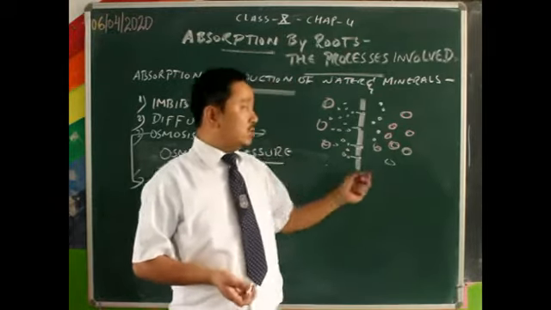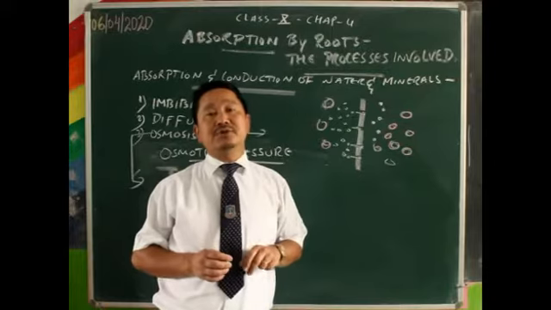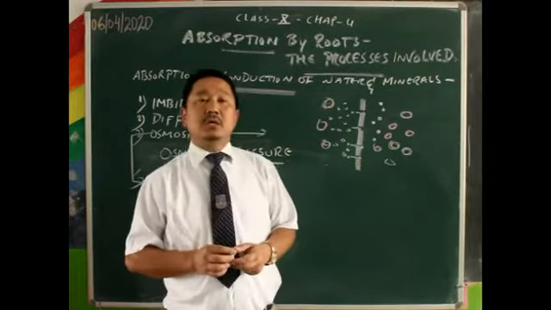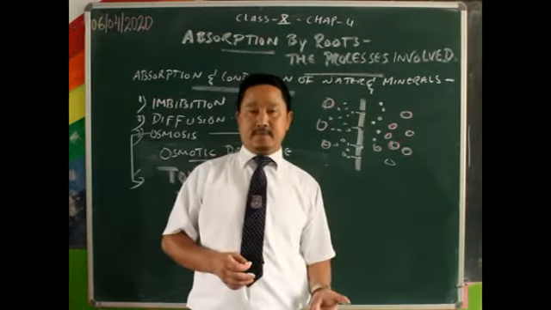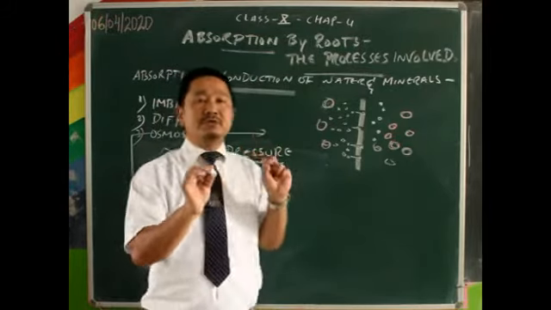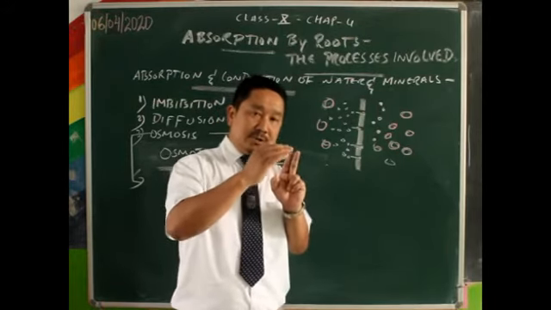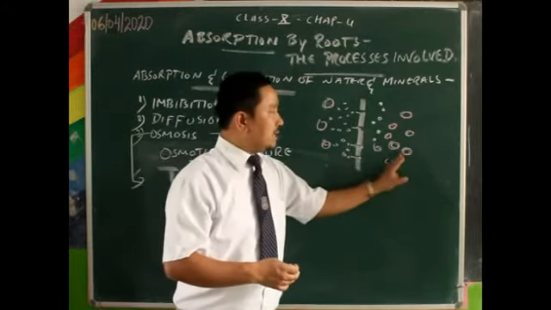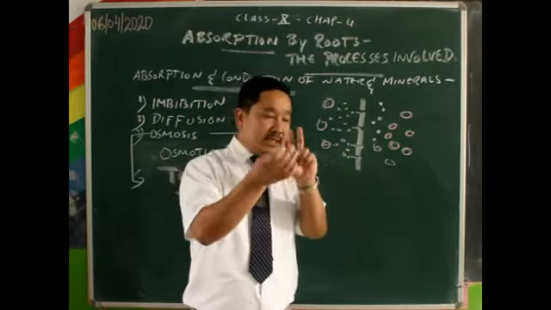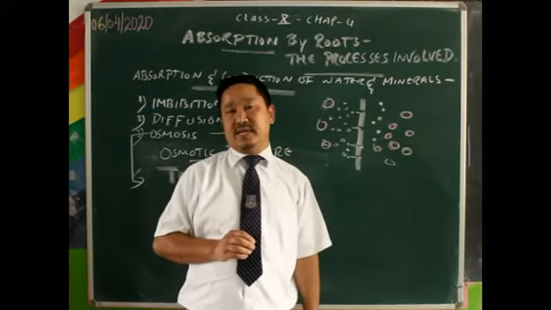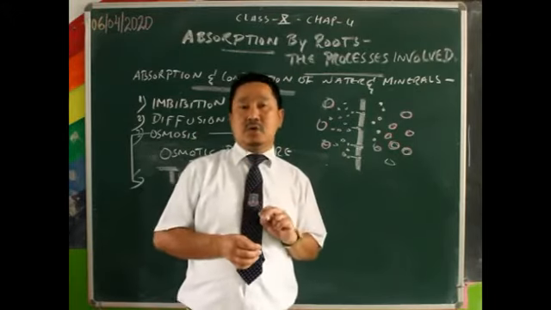I've told you that by osmosis, water molecules will move inside the cell and outside the cell also. That depends upon the concentration of the solutions, upon the quantity of the molecules of water present outside and inside. So the relative concentration of the solutions between the two sides, inside the cell and outside the cell, is called tonicity. Concentration of the solutions outside and inside the cell is called tonicity, relative concentration I mean.